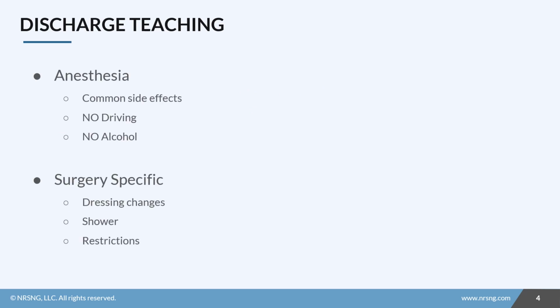Okay, let's look at some important things that we need to teach our surgical patients at discharge. We want to make sure we teach our patient common side effects of anesthesia like drowsiness and dizziness. And guys, it's super important that we stress no driving and no alcohol for 24 hours after anesthesia. And the patient really should have a caretaker for a day after. Make sure you check out the additional lesson on general anesthesia and also moderate sedation for more information.